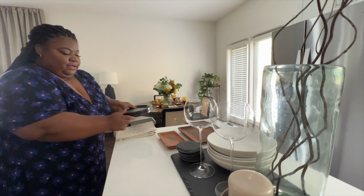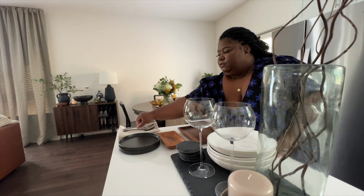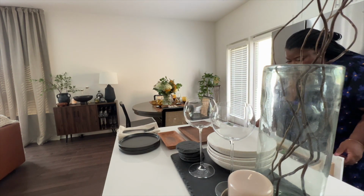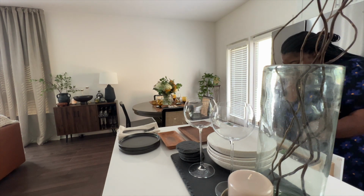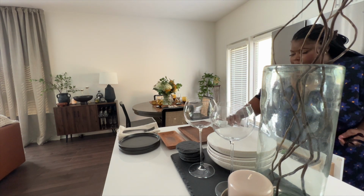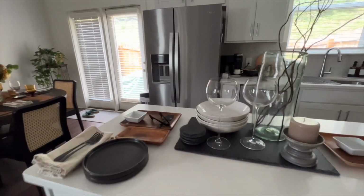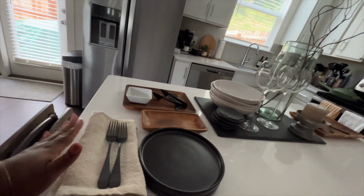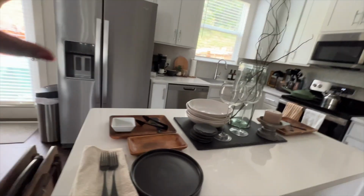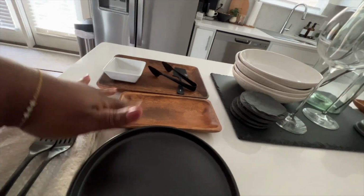So, actually, I'm gonna put up some forks there. And then, all my little trinkets. Here we go. So this is my island now. So like I said, she's coming at 5:30. So I have our little charcuterie set up here. I'm gonna show y'all how I put that together. Our plates. Oh, I need a plate for the baby. Oh no, I'll just let the baby use this because it's not glass.